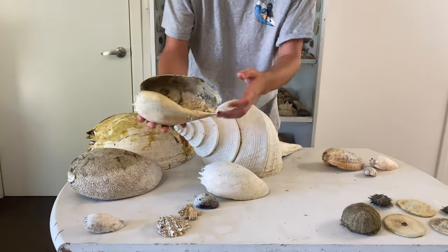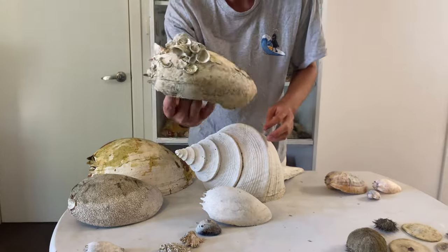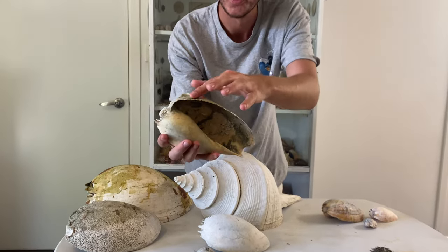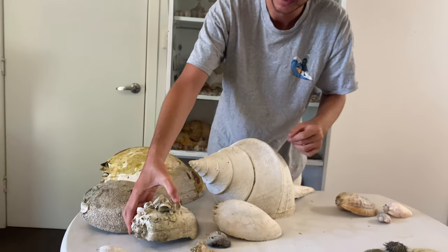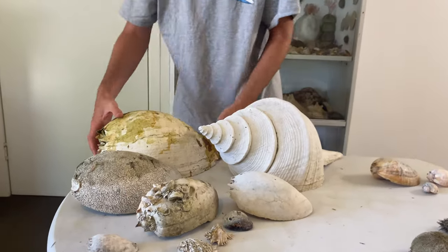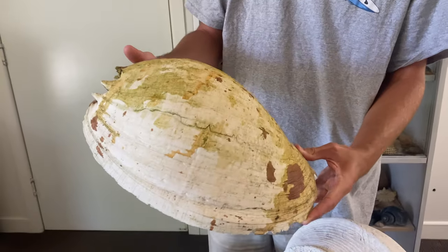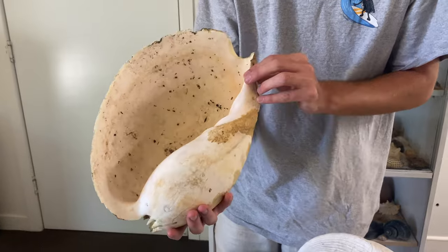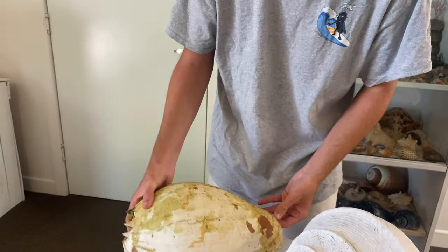This big bailor really needs a good cleanup, as you can see. It's got a bunch of oysters on it. It's got a really bad lip there, but it does have some nice spines, and I think that'll clean up really well. And if we come closer, this one has a lot of stuff on it. Like, that really needs a really good clean, as you can tell. Inside's not too bad. This is all like dirt and stuff. So that one's not too bad.